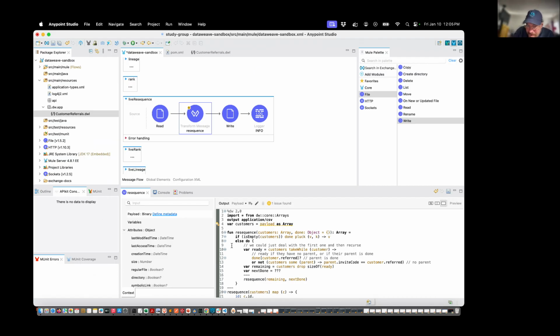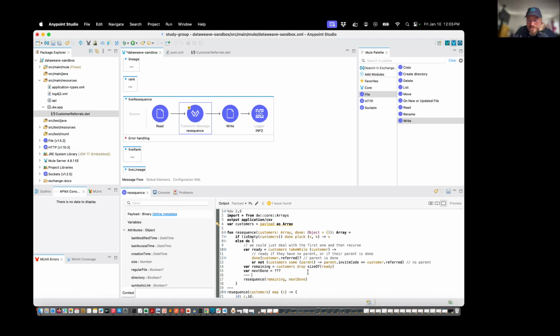So we've got both cases figured out. So we're going to take all the people who we're ready to take, right? And we've got this weird case where there might be nobody ready, right? And this is trouble. If nobody's ready, we're going to recurse forever. So I need to check that. I need to basically put the first one at the end of the customers array, if that's the case. Actually, I could just do that now.